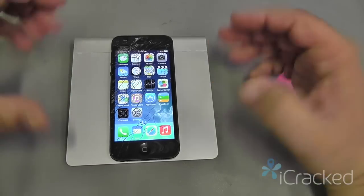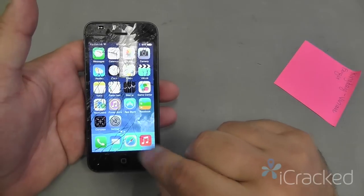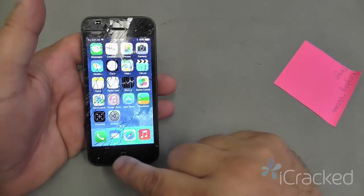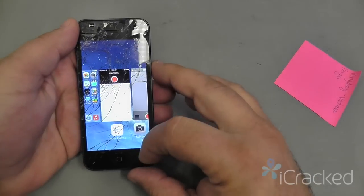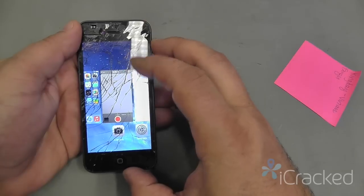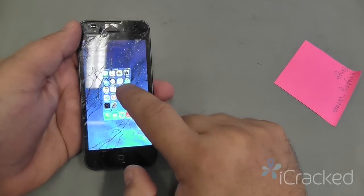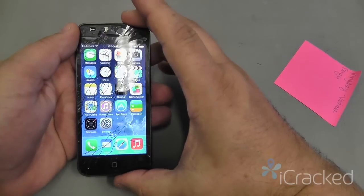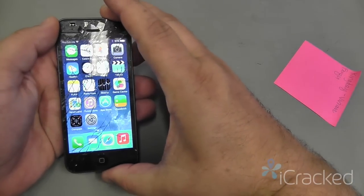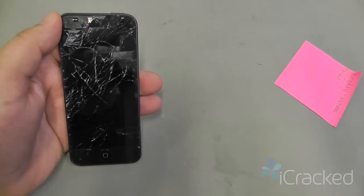So now that I've determined there's absolutely no frame damage on this one, I'm going to go ahead and proceed with the repair. The last thing we want to do before we turn the phone off is to close any open applications by double tapping the home button, swiping all the apps to make sure they're closed, and that the only thing left is the home row. Go ahead and power down the phone by pressing the home button, swipe to turn off.